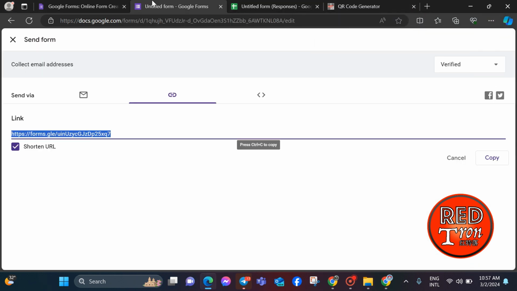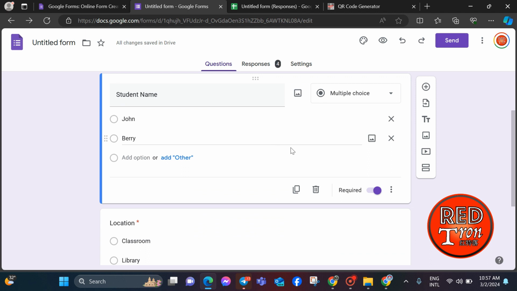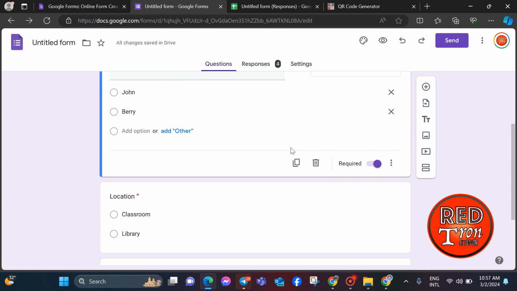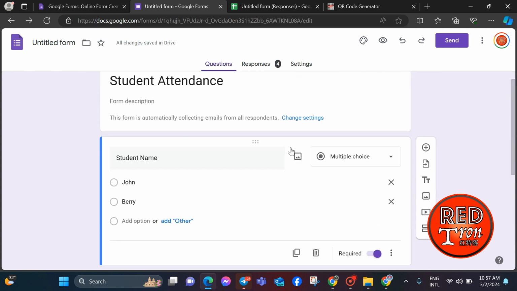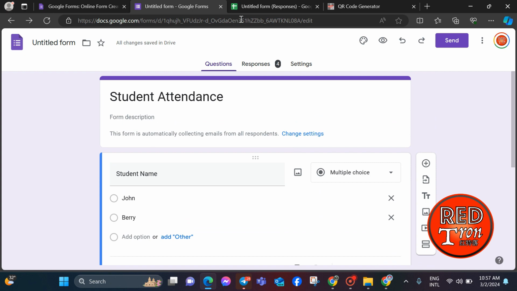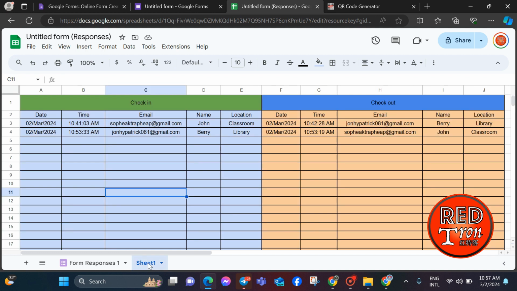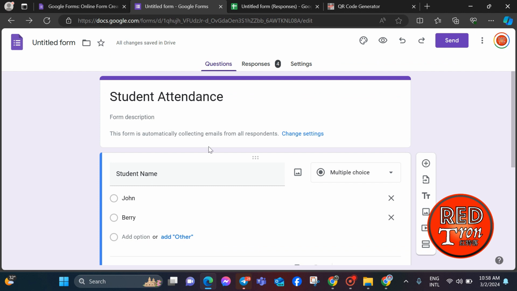Again, just to summarize everything we are doing right here, because we don't want to get confused. We are creating this Google Form to get the status of your students, where they are arriving, and whether they are checking in or checking out. Then we want to get the info from this form into the Google Sheet and arrange it. This is the original data, and we want to arrange the data obtained from the Google Form, customize it into a better-looking, more understandable one, and then use this form to create a QR code so students can easily access it by scanning at any time. So this is our main goal and direction in this tutorial.